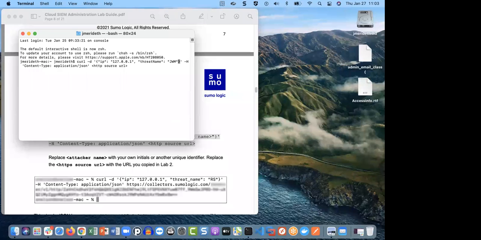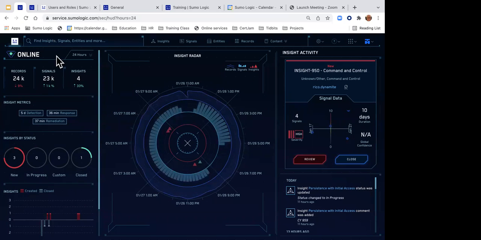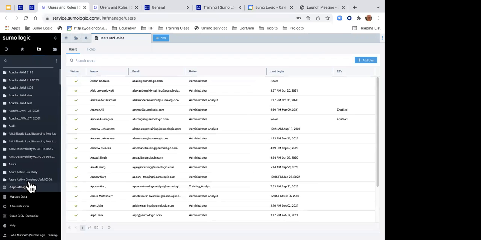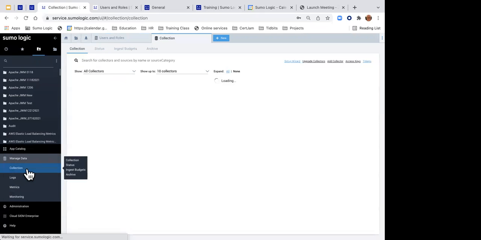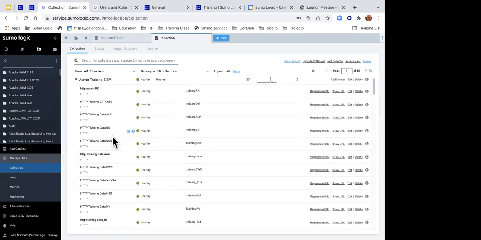So again, open up PuTTY, paste this code in, change the attacker name. The second thing we need to change is this last thing, the HTTP source URL. This curl command needs to know where to go, right? It needs the URL of where to go. If we go back into our Sumo Logic environment, to our continuous intelligence platform, and go into our collectors under Manage Data, under Collection, you want to find your collector.